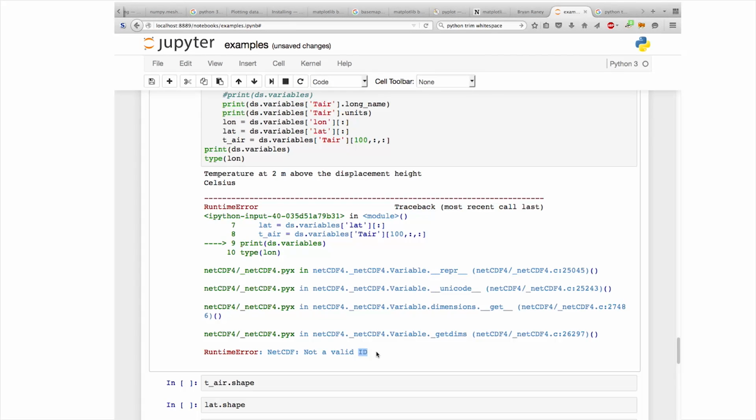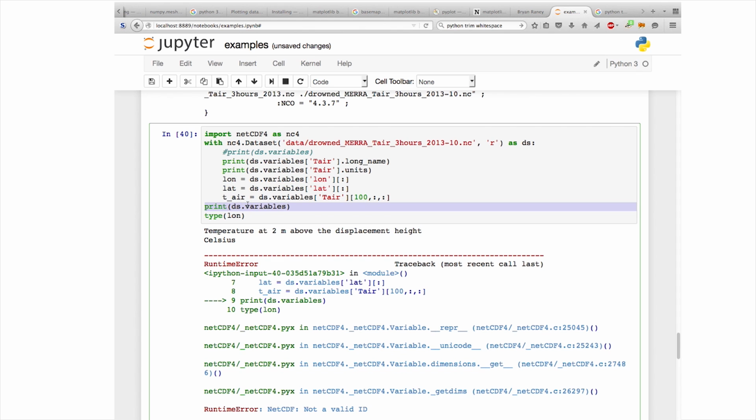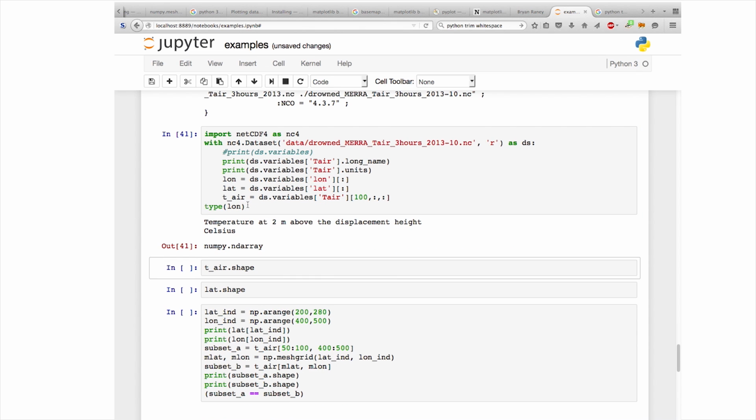So it's saying that's not open anymore, essentially. So we don't do that outside of the with. Okay, and I'm printing the type so we can see that this is actually giving us a NumPy array, which is very useful because it's a lot easier to deal with than regular lists.